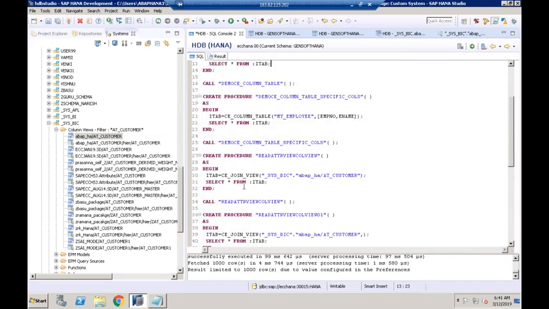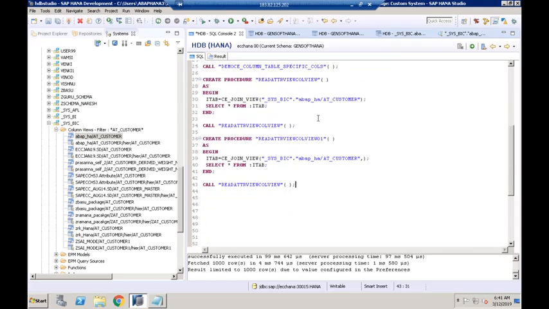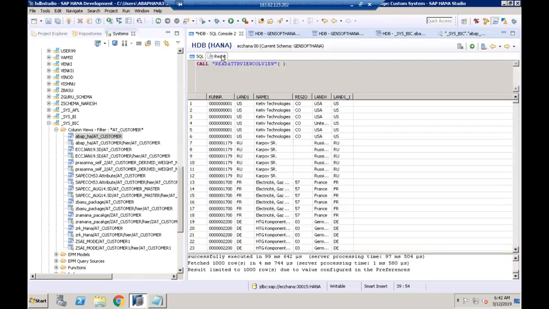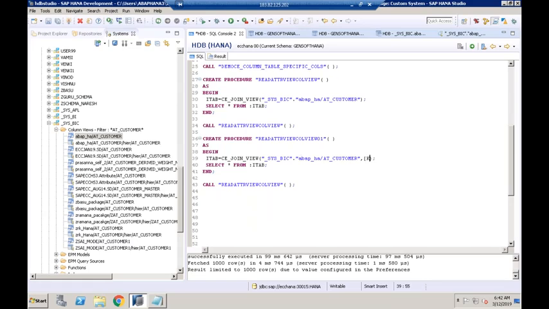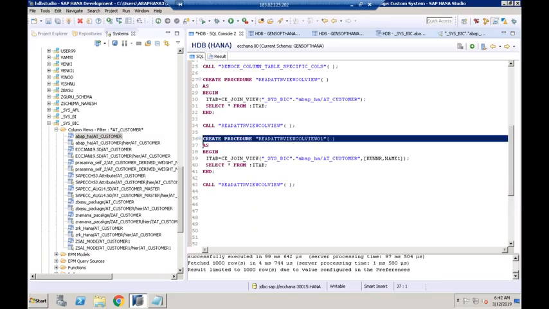When I'm using C_COLUMN_TABLE, if you want a specific projection list, that list goes in the square brackets. So here also I'll give that in the square brackets. I will give only customer number and name one. I want only two columns, customer number and name one. That's all. Let me try to create this.